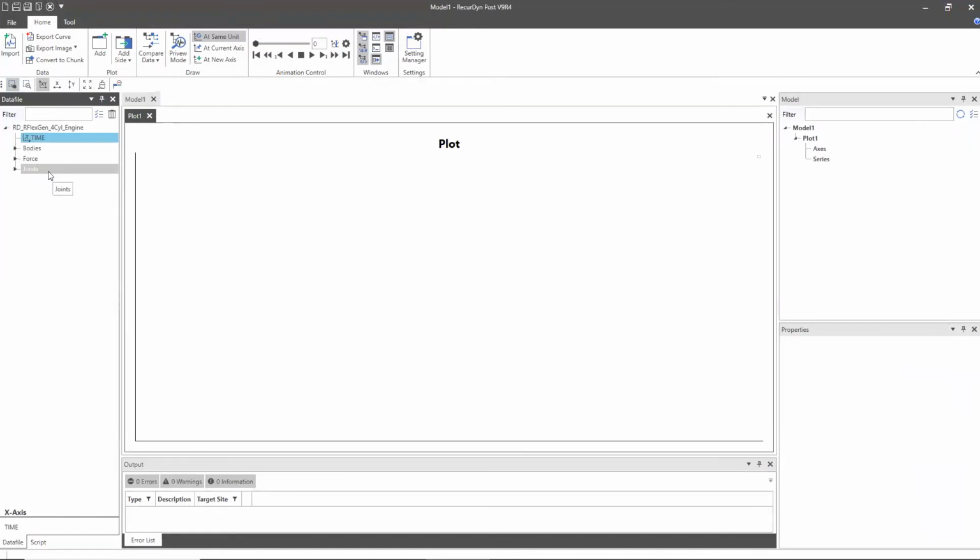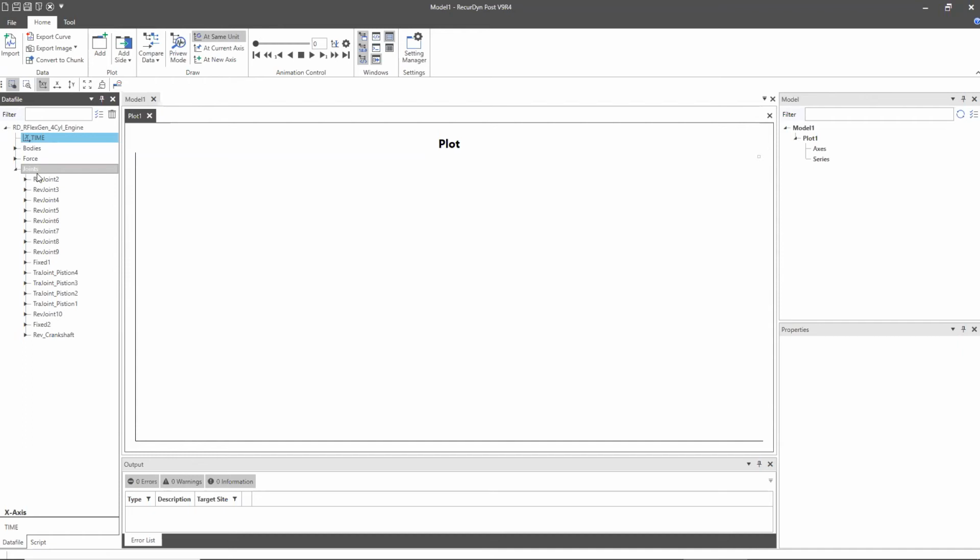And now Post has opened, and we can also see that the results from the simulation have been loaded.